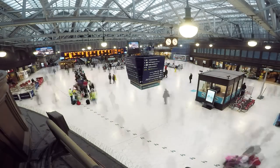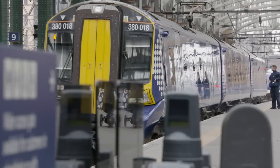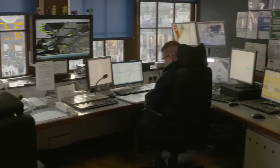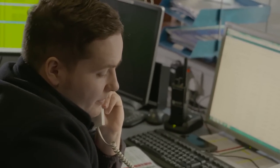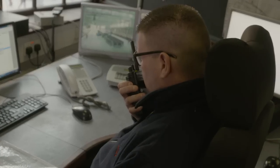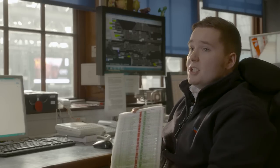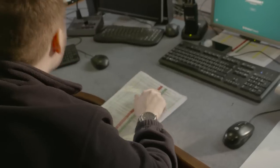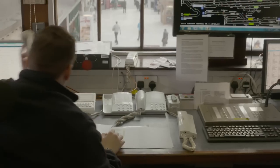We've got approximately 110,000 passengers come through Central each day, coupled with roughly 1,300 train movements. Right now, we basically get two parts to the job. Rather, we sit in the comms side, dealing with phone calls from other stations passing on passenger assists, and also dealing with the signal box for platform changes. Every train in Central has a set platform, and we read it off this docker, but if there's any change, maybe due to disruption, the signal box will phone through and give us the change. We get the change and pass it through to ScotRail.